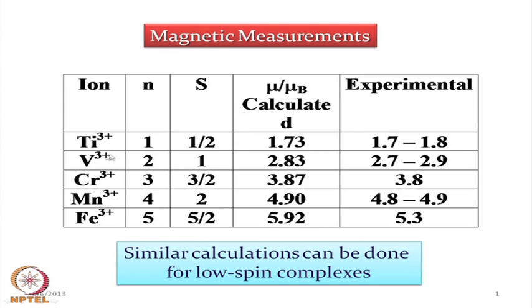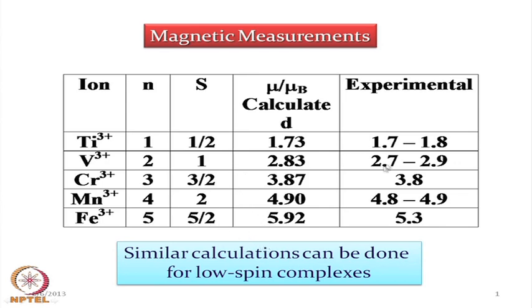So, if we have these similar unpaired electrons for these systems, and when we have 5 unpaired electrons on a ferric ion giving rise to a magnetic moment value of 5.92, we simply say that the corresponding crystal field is not changing the presence of the unpaired electrons, which are 5 in number. That means we are considering a high spin system. That means the crystal field is not strong enough to go for any spin pairing.